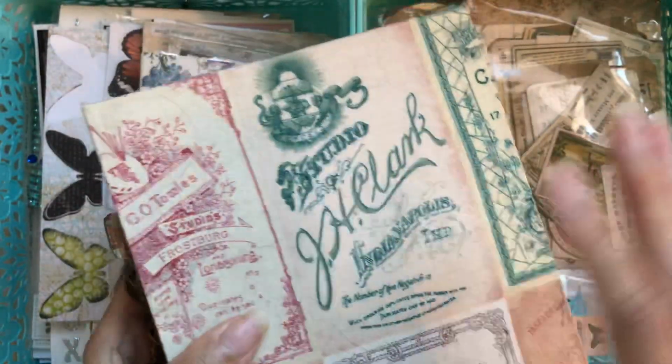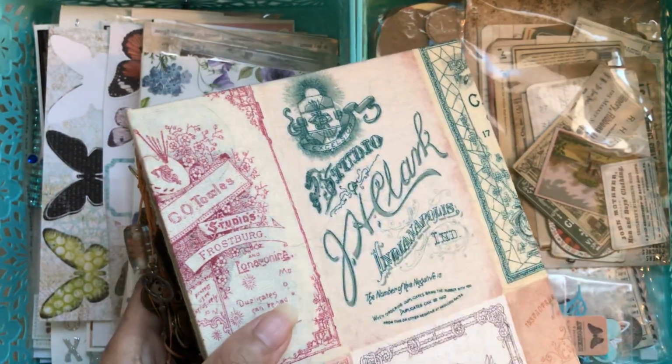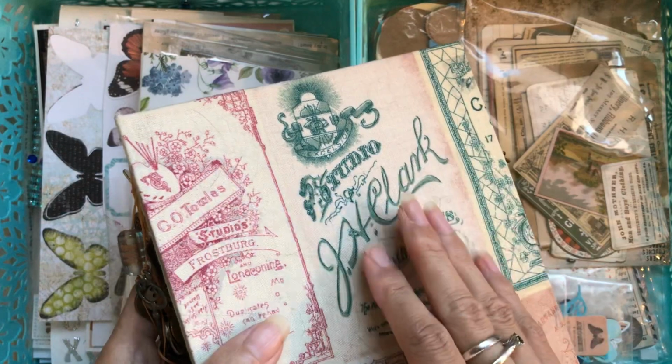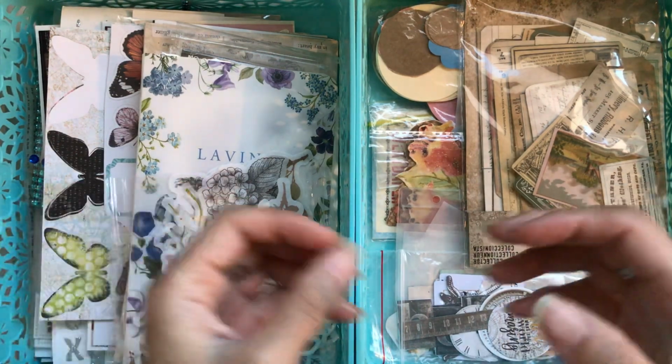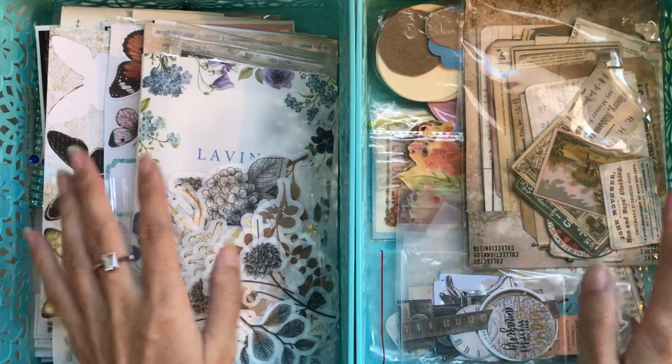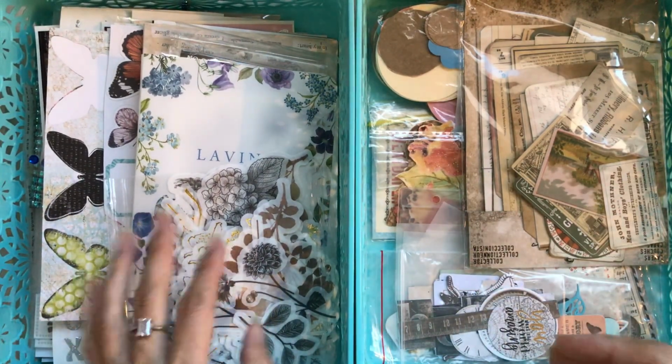The July Journaling Challenge is one page a day for every day in July. Just put something on the page that you've been hoarding. If you're not a hoarder, just put something on the page that makes you smile, basically. The aim is to use those pieces that make us smile on our pages rather than keeping them in a drawer. And with the Stash Buster Challenge, it's similar.